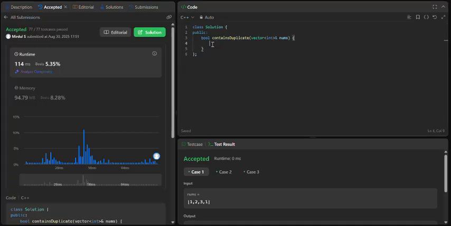For that, we will just sort the array and we will iterate.